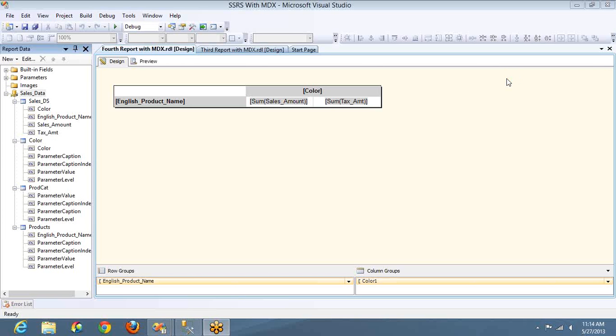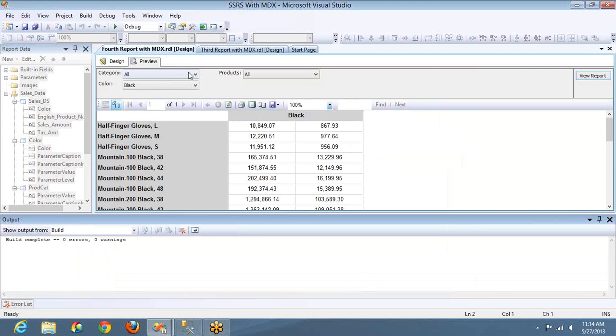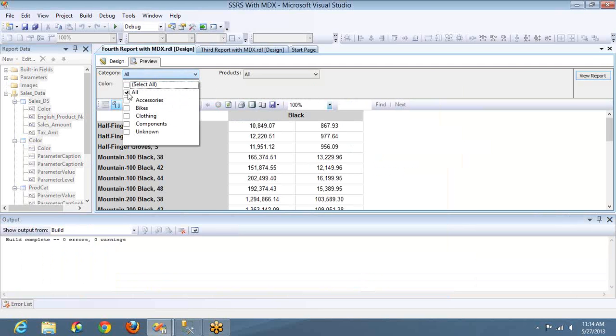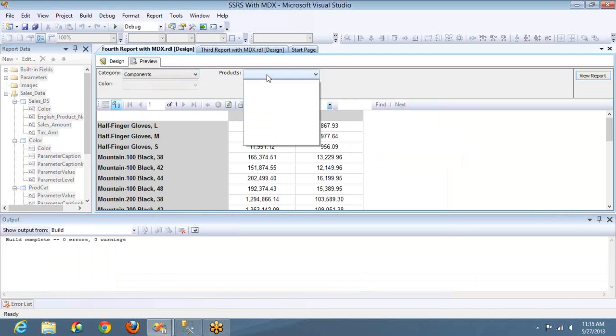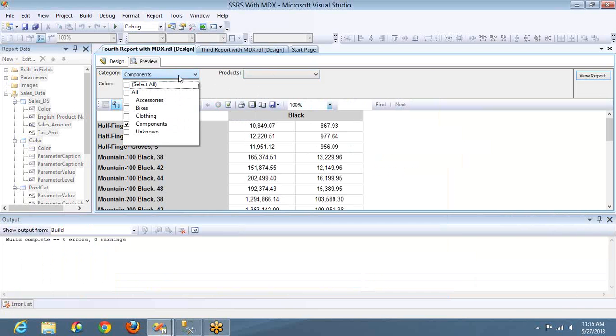We discussed cascading parameters in the last session, and what you're seeing here is the same report that I demonstrated to explain the same stuff. I also discussed a problem: all the products will not be shown in a few cases, even though the products are present, just because we are trying to get the products that belong to the selected category, and they should also have some metrics or some sales in the fact table.